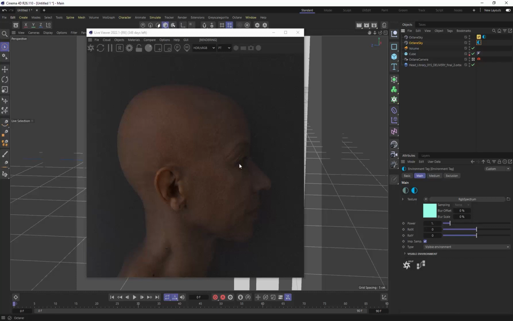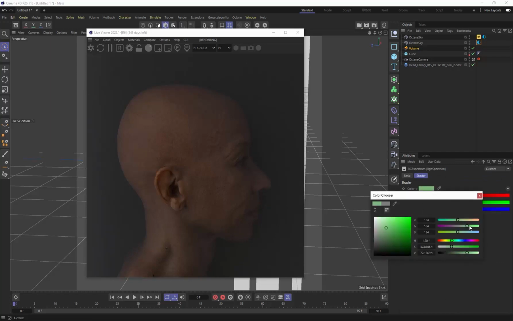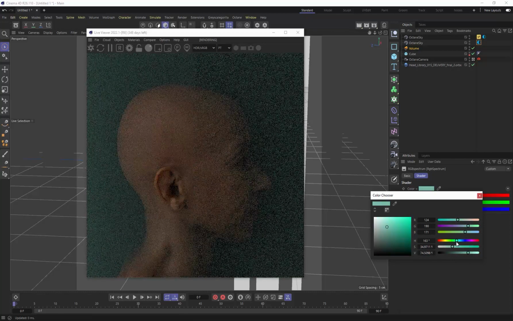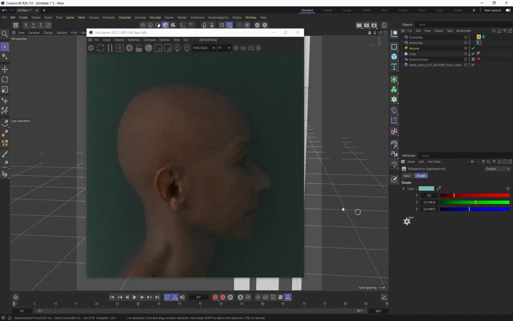You can see nothing really changed here as far as the visual, but we do have this volume here that is pretty dense. And we could start messing around with maybe what the absorption of that is. Right now it's kind of got this gray, but what if I bring this into that turquoise as well? Now it's getting a little more green than it is turquoise. So maybe bring a little bit more of that blue. And already, just like this by itself, it's kind of amazing when you have these kind of assets, what all you're able to make with them so quickly, right out of the gate.